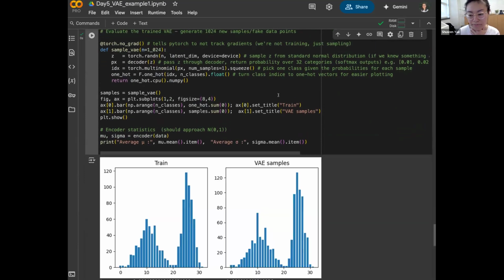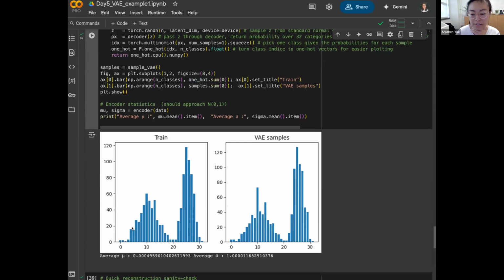So should I run this as well? This was the original data set that we had. So we can plot both our original training set. You can see it was two Gaussian-ish distributions. Then we trained this combined encoder-decoder setup, using this training set where we tried to reconstruct all the training points while creating regularization. And then once we fix those parameters, we use the decoder to feed in just 1,024 other random data points and try to generate what that distribution looks like.